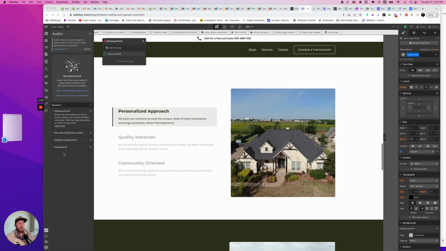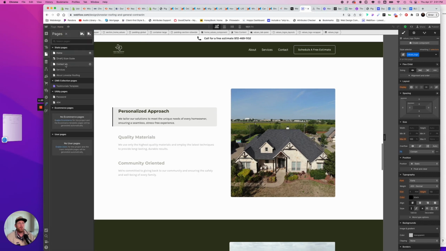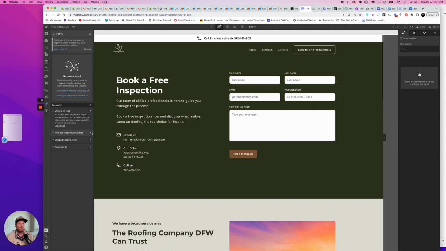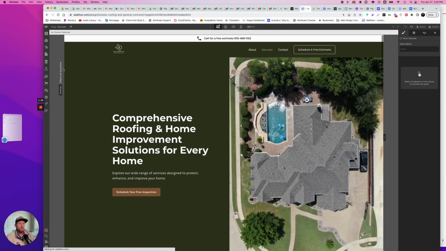All right, I've gone through the audit panel and I've provided alt text for every one of the images that are showing up here on the home page. And so I'm going to move to the next page. So that was the home page. Let's move over here to the contact us page and let's see if I have anything on this page to do. Nothing that is missing alt text on this page. So that's great. I'll move over to the services page and let's see if I have anything.